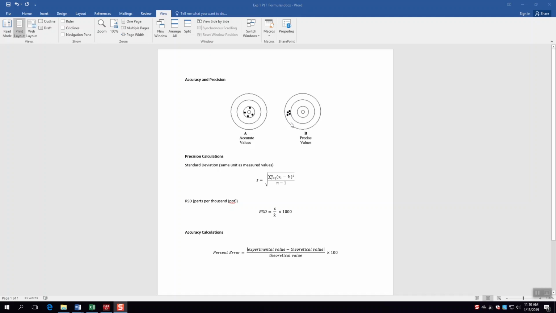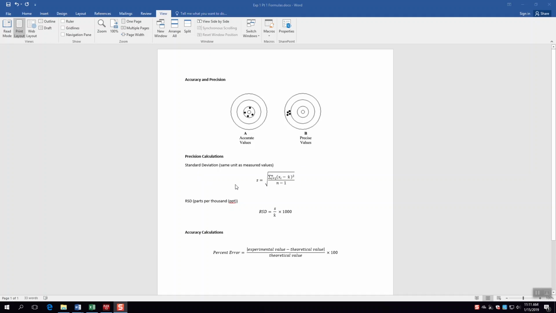This happens largely for two major reasons why you'd have precision and no accuracy. One of the major reasons is that the values are coming from some kind of systematic error. So there's some consistent error, like say the balance wasn't calibrated properly, for example, so everything's a gram less than it should be. That's just one example. Or it could mean that the actual bullseye is over here. In this course, it's more common that there's some kind of systematic error. And then of course it's not shown here, but you could just have random values that are neither accurate nor precise, like one here, one here, one here, one here. And so that's basically that.